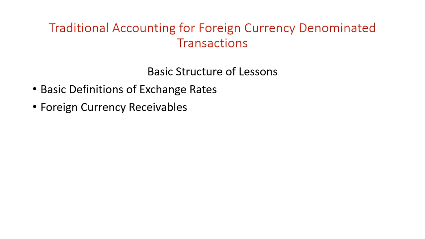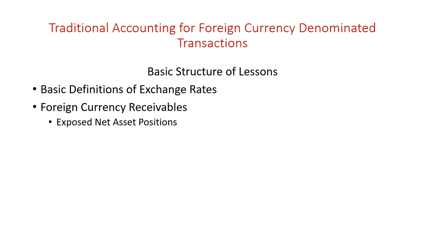What it really means is once the foreign company gives you the money to satisfy the receivable, then it's done. But the problem is that if the foreign currency receivable can only be settled in the foreign currency, the receivable itself is exposed to fluctuations in the exchange rate. So if somebody owes you 100 euros, the value of those euros goes up and down, which means the value of the receivable they owe you goes up and down with the exchange rate. If the dollar gets stronger, you lose. If the dollar gets weaker, you win.